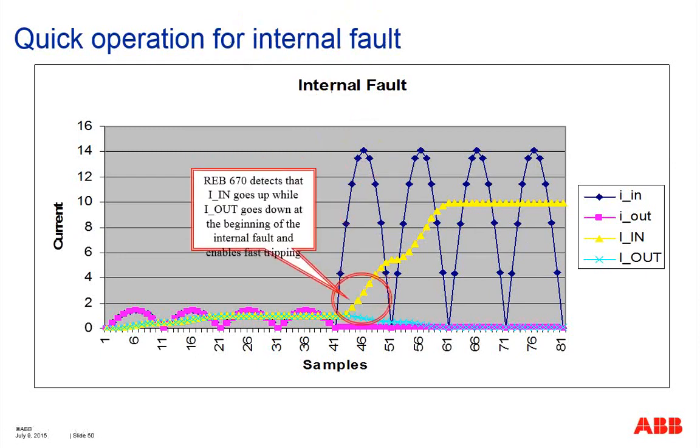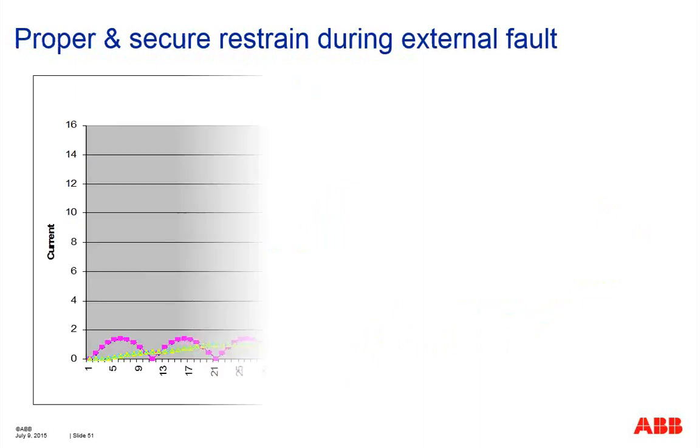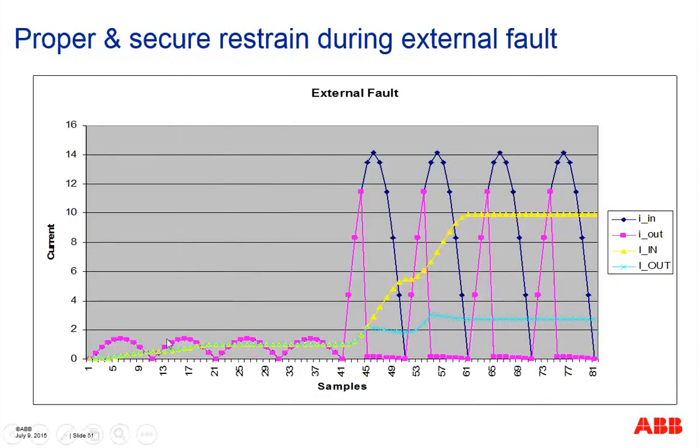Okay, this is a note here. When the differential ID is greater than the differential operating level, which is your set point, it operates. How about an external fault? You can see the same as before with normal loading. As soon as an external fault happens, you can see that the IN and IL actually try to match. Actually, the IL tries to climb and match the IN for a short period of time.